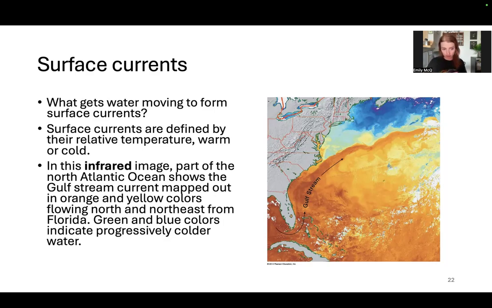This is an infrared image that shows that really warm Gulf Stream mapping out towards the north. And these green and blue colors are colder, respectively. So there's this cool place in the ocean where you can see this line of demarcation, basically, and you see two different ocean densities and temperatures coming in contact with each other. And they don't mix easily because they're in entirely different temperatures and they're entirely different densities of water.